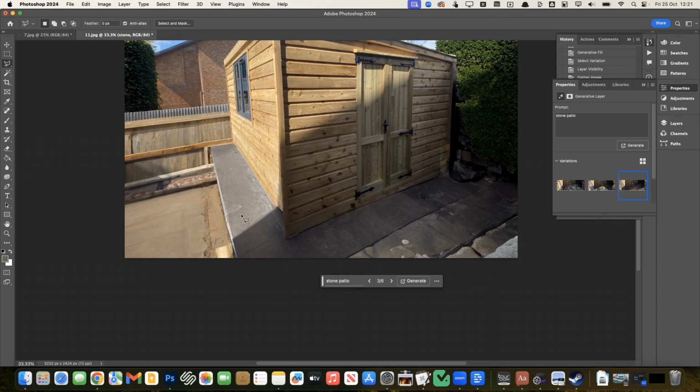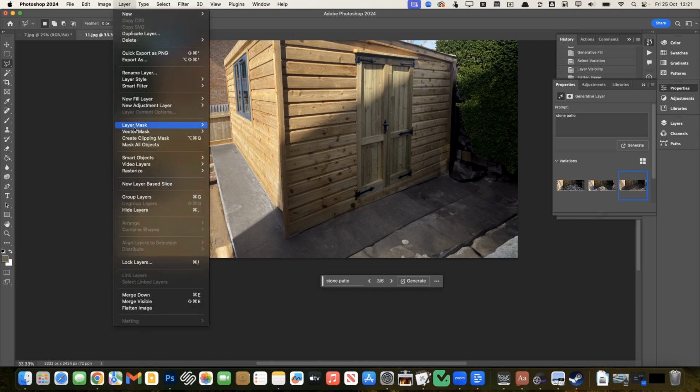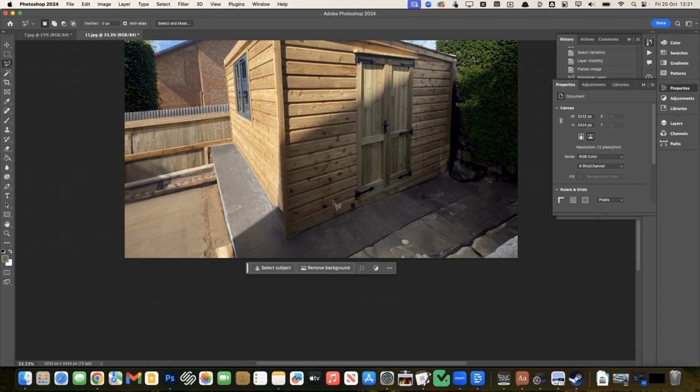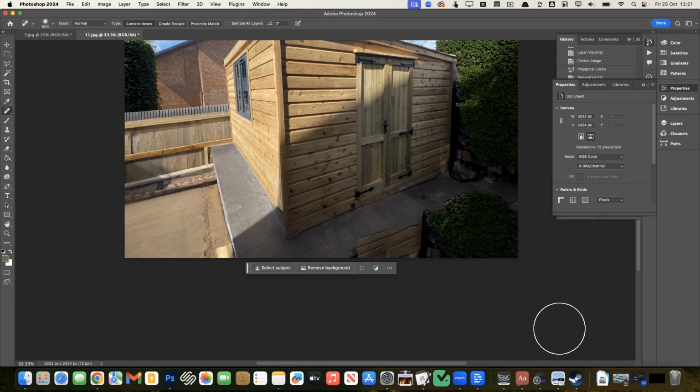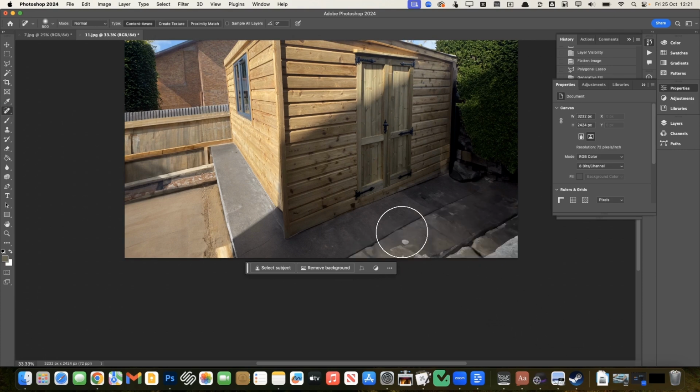There's just too much going on here. So this is where I'm going to flatten the image. And here we're going to just try the heal tool. So the spot heal tool, make that brush nice and big, and see if we can heal all of this section in one go. Not worth it. Let's go with a smaller brush and just tackle some of these lines to start with.